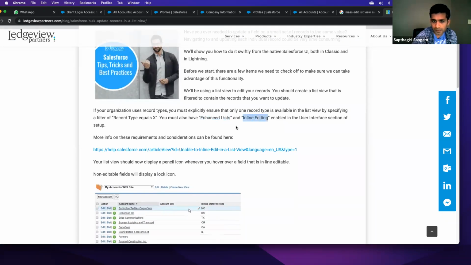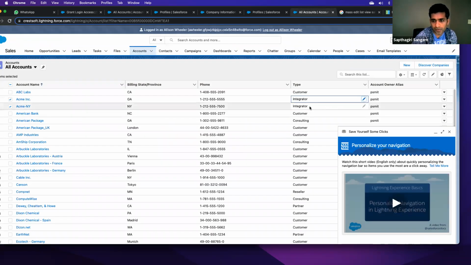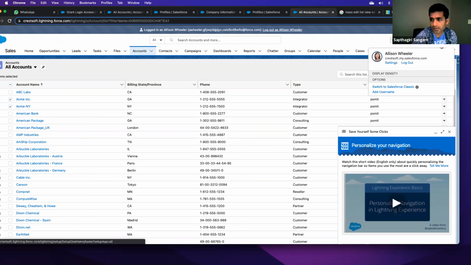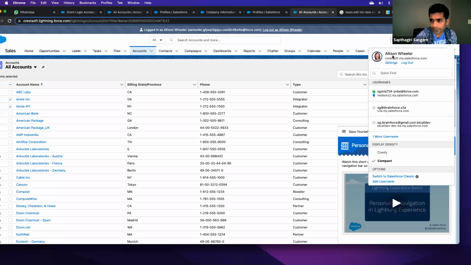The inline item. Yeah, but let me look into it. Actually, that's the permission. So let's also change the other setting.